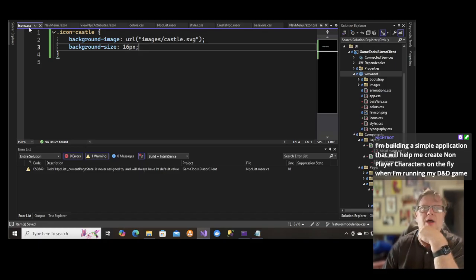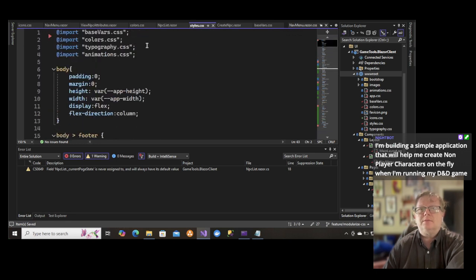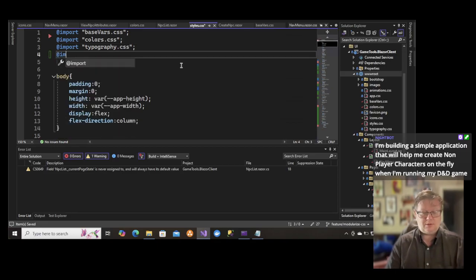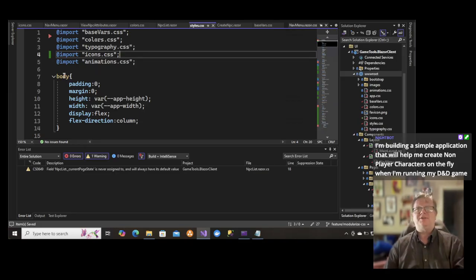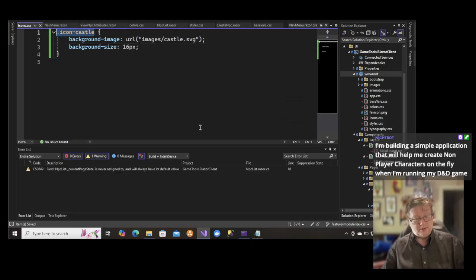Save. Now what we're going to do is import icons.css into styles. And my hope is that styles is going to get plumbed down through everything. So I'm going to grab icons and icon castle, and copy that into the clipboard.